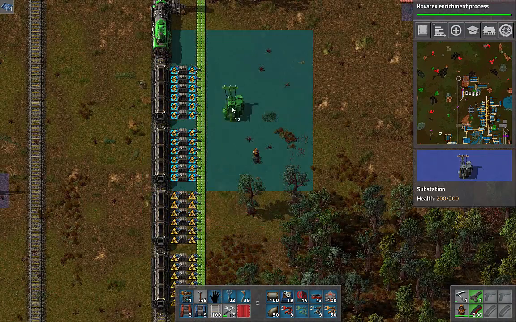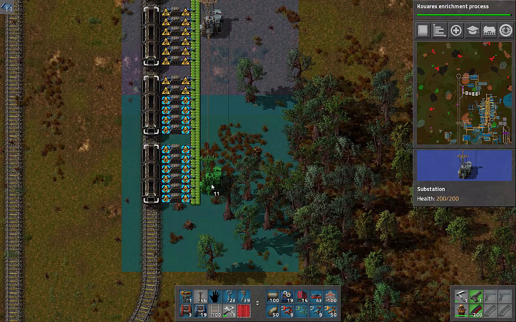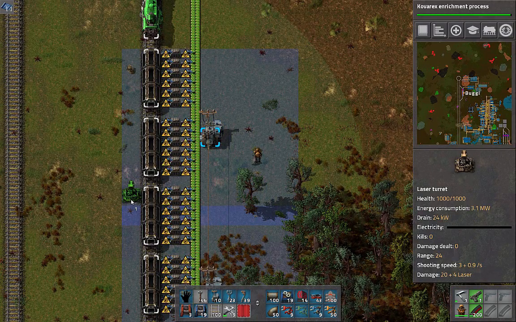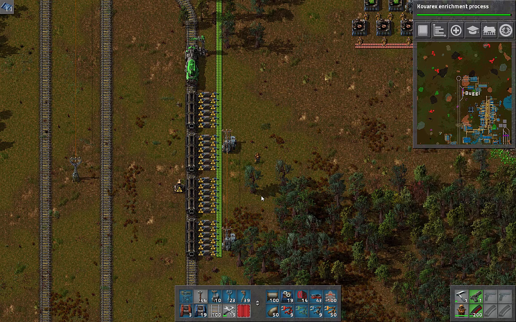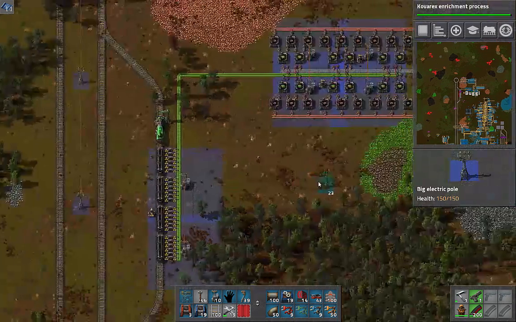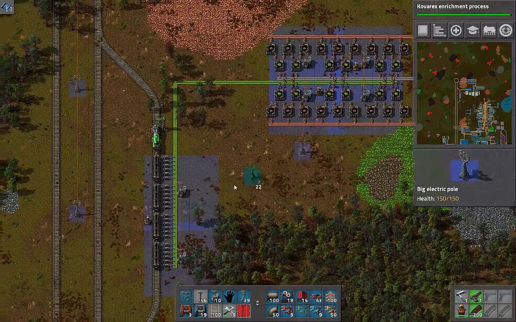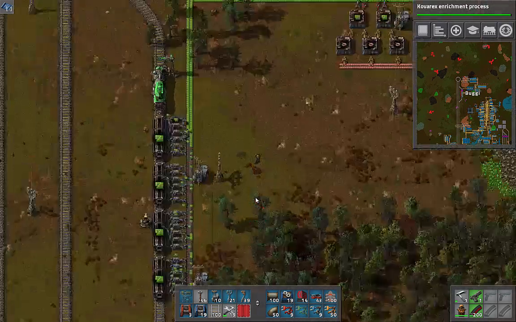Okay, now it's power. So let's set up these, try to get everything covered that we can with a little extra room for a turret. Get some good coverage on that turret. Is there a good, there's not a good spot to connect. Oh, we're just like 2 squares. So I'm going to square this off a little bit more. I would like to get everything covered. I'd like to insert power into the middle here.